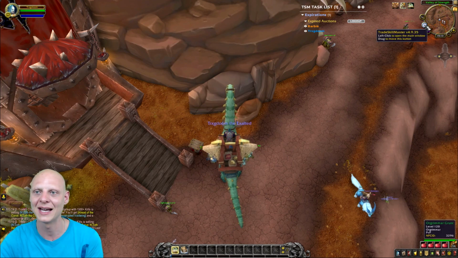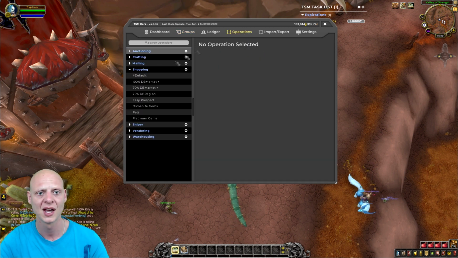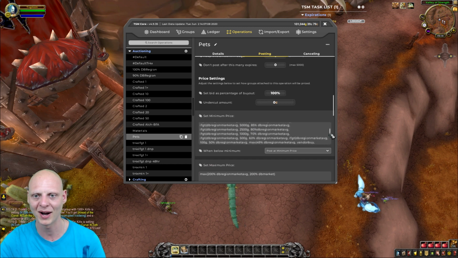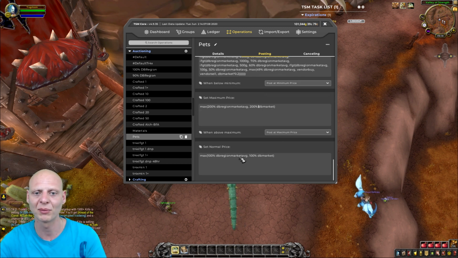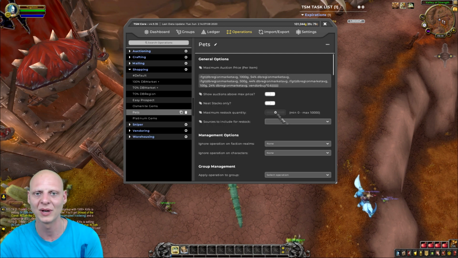So I have added that into my pet profile. So you have my pet profile over here. We have companions, level 1, level 25, level 25 crafted, and TCGs. And what we are seeing here, I have an auctioning operation for the pets. So I included that one. That's the set minimum price. And then the maximum price, which will be 200% DB region market and 200% DB market. You could go higher than that as well. And then the normal price, 100% DB region market average and 100% DB market. And then the shopping operation for the pets, that's the one we added here.